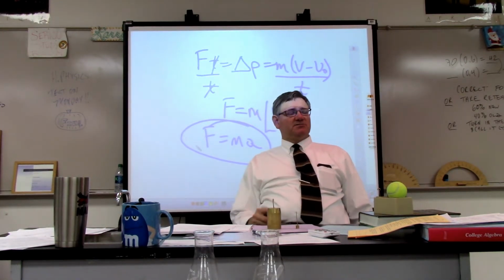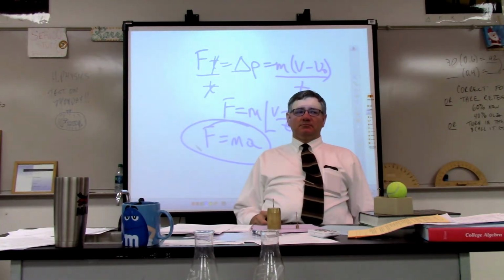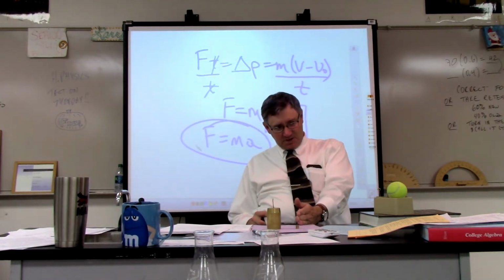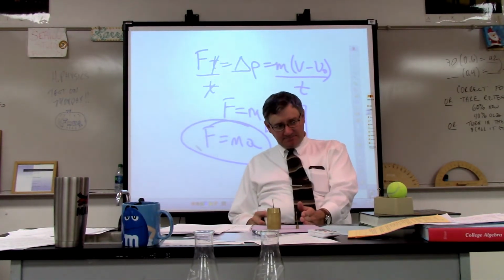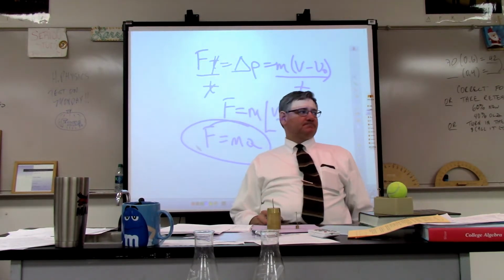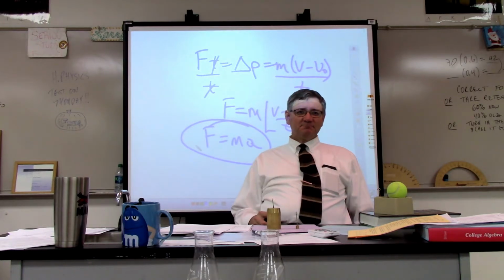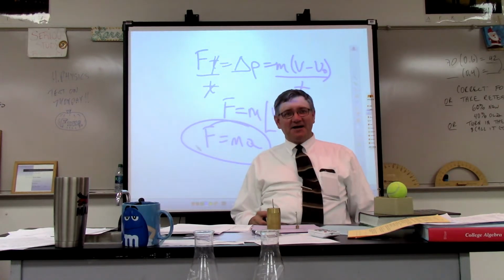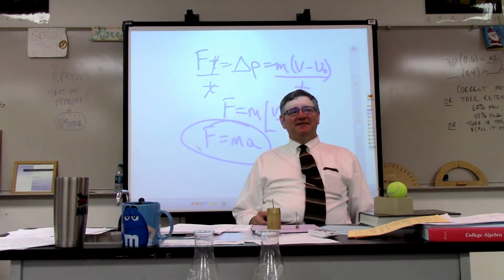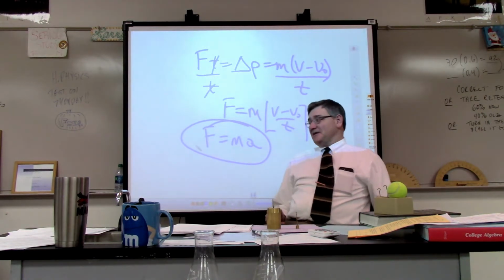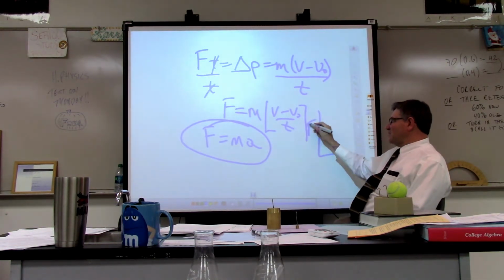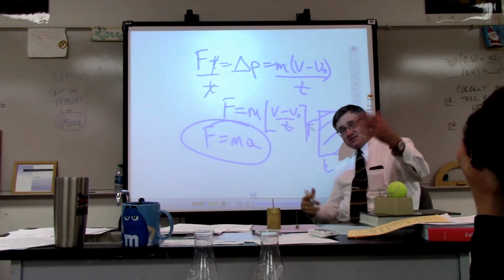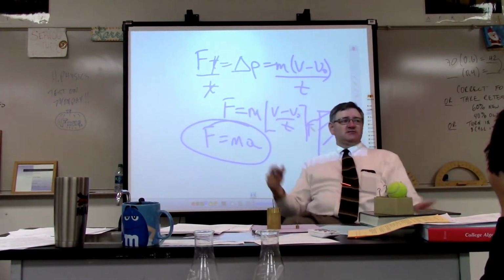What will create the greatest change in momentum of those 3 combinations? Small force, large time. Nope. Large force, small time. Nope. Large force, large time. You are correct. Why? If you look at the graph, it'll be a bigger area. On a force time graph, the biggest force acting over the longest period of time will create the greatest area, which is going to be the greatest change in momentum.